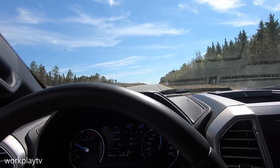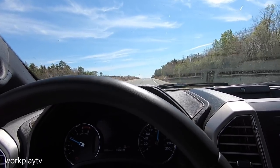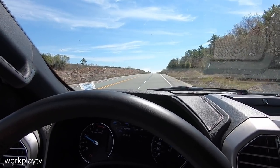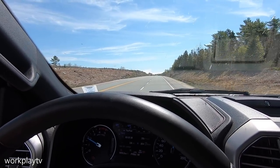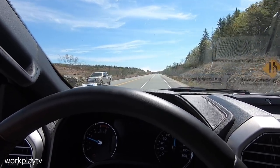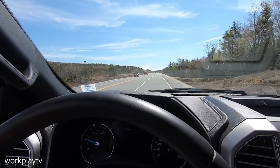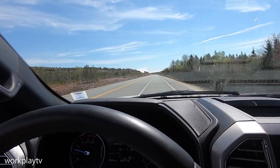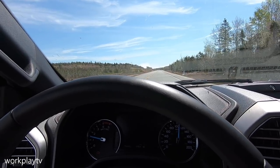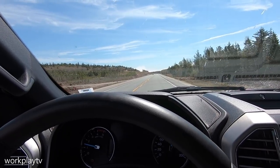So yes, last week I was driving from Bridgewater to my house and it was a decent trip. I think my trip was 40 or 50 some miles. I had to check my photo to make sure. But I was doing between 60 and 70 miles per hour and I got 23 miles per gallon in this truck with 20 inch tires.